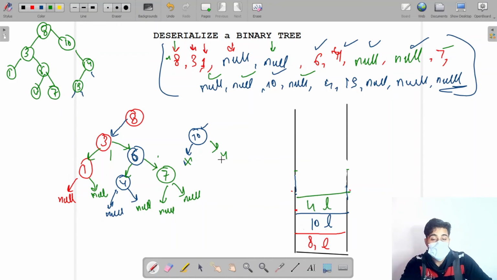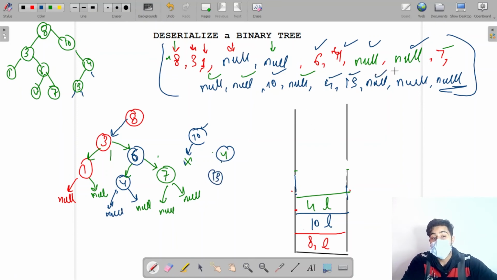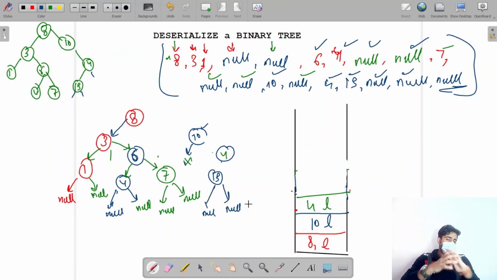So let's start exploring 4's left. I'm really very sorry, here also I have updated the link. This link will be updated only during the backtracking time. So we are exploring the 4, and 4's left is nothing but 13. We get this node 13, and 13's left and right are nothing but null. We know how to tackle a null: we just do nothing, just update the null to its respective cell and perform a backtrack. During the backtrack, we update the link with the respective node. 4 will update its link with the 13.